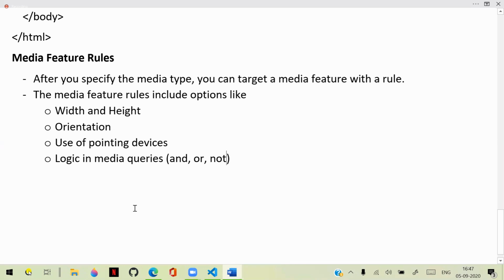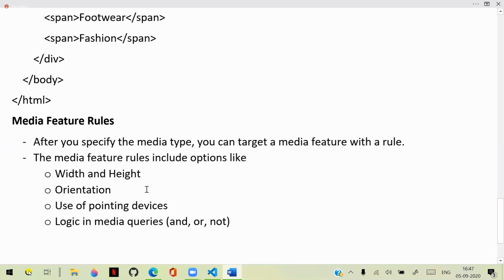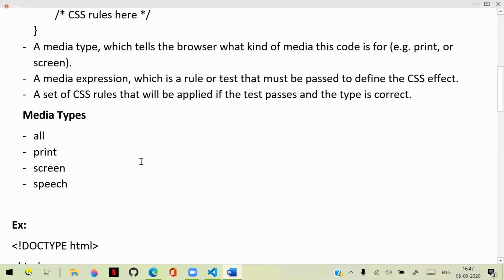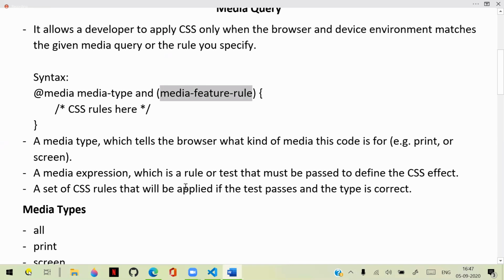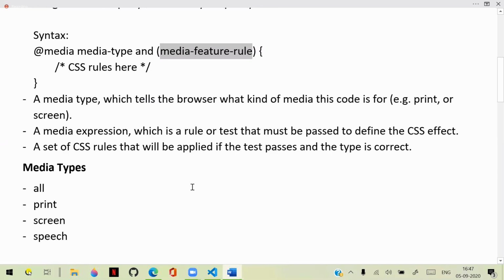Technically, how you write the media feature rule, you saw the syntax. After the media type, you have to use AND, and in the parenthesis we have to define the media feature rule. We have to configure the media rules. Let's see how we can do that.